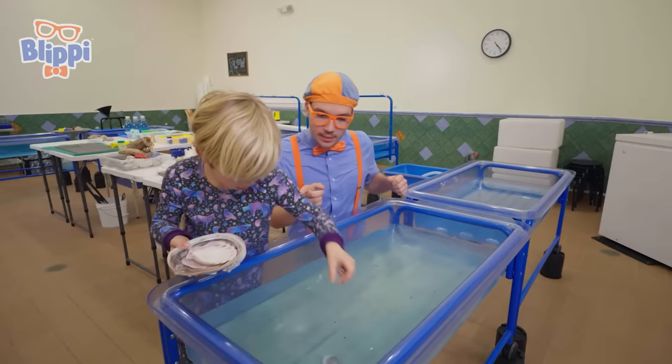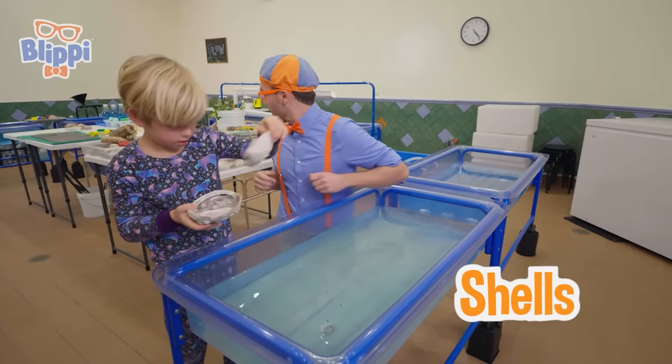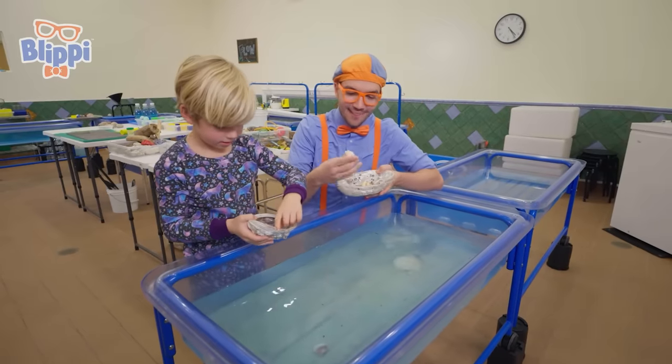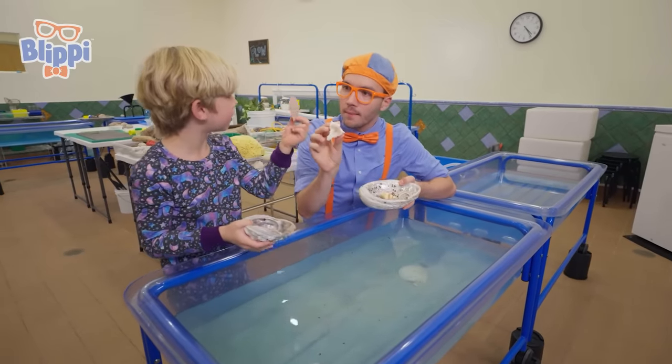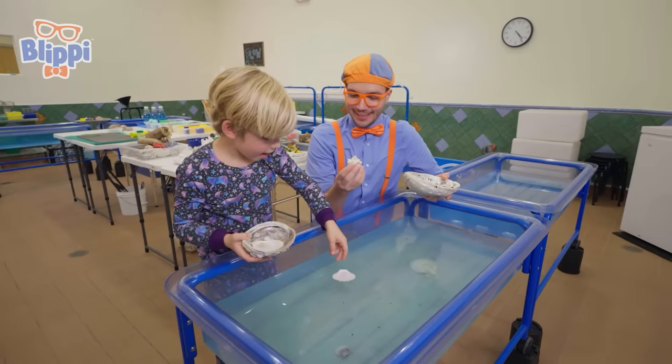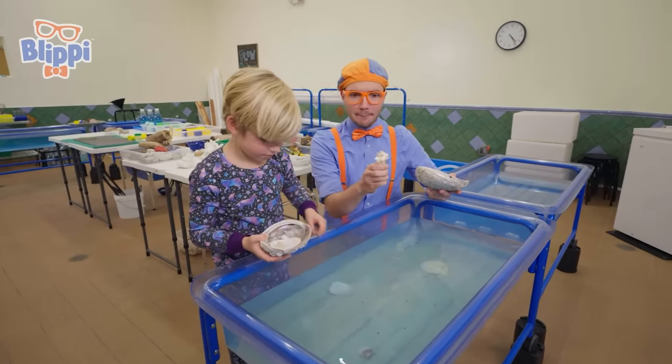Whoa. Silas, it looks like you have some shells. Oh, and it looks like I have some shells too. Look how thin this is. Whoa, it's so thin and it looks so smooth. Look at mine. It's so bumpy.